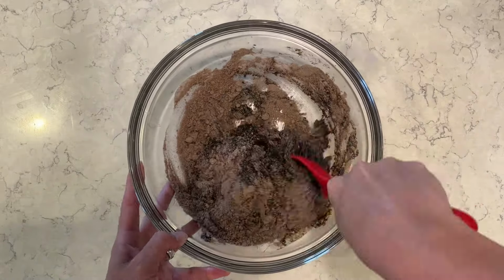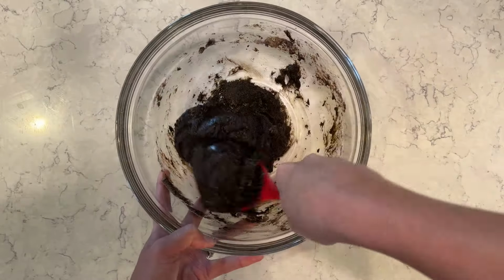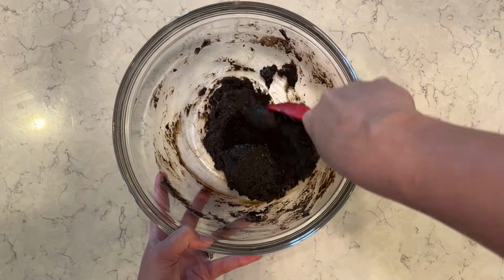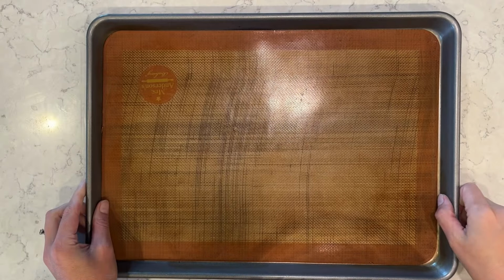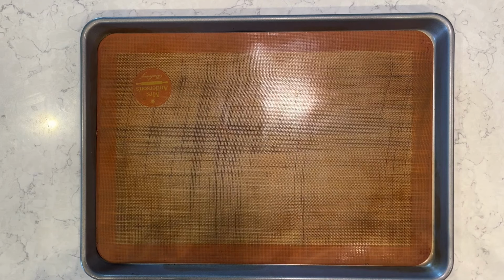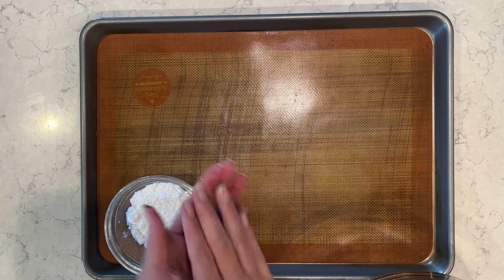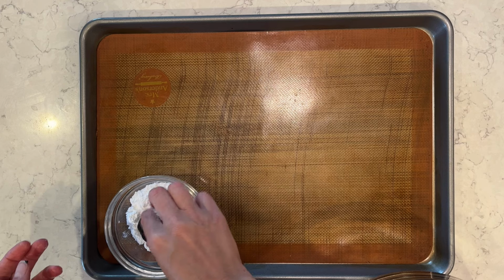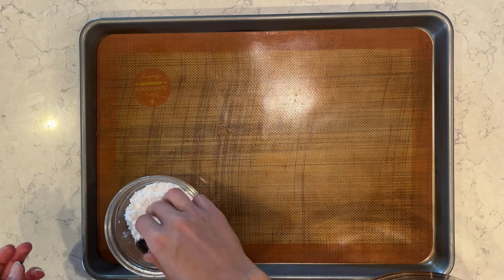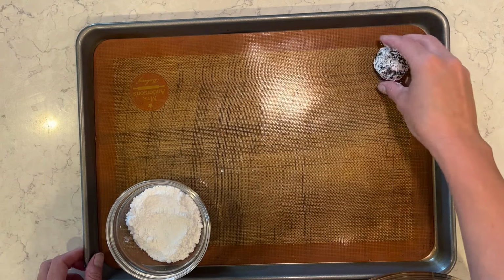But so before I bake these, when I put them on my baking mat, I'm going to roll them in some powdered sugar, and that's what's going to give these the crinkle look. And I love anything with powdered sugar. Powdered sugar is just so wonderful. So I have my baking mat. I'm going to roll my cookies like I like to roll all of them because they flatten out while they cook. So I'm going to roll the cookie, and then I'm going to roll it into the powdered sugar, and I'm going to do that with each one, and these are going to be so great.